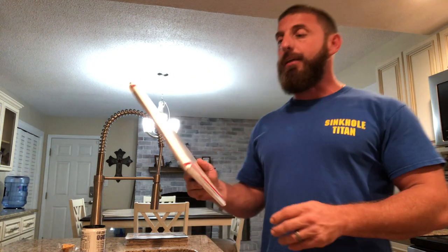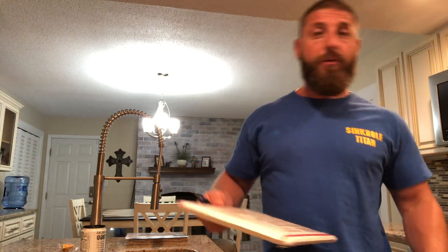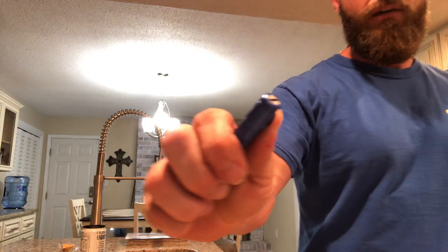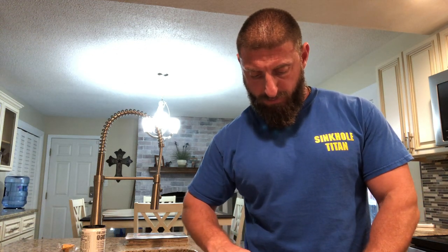So they ran it through a flat rate envelope. It feels pretty solid, so they definitely put some cardboard in there. And as always, going through it using my trusty Cobra pin knife. Can't get any better than that. What's in here — let's go ahead and get to it.